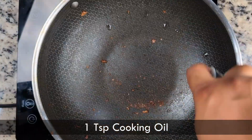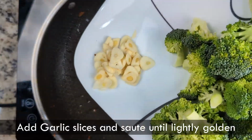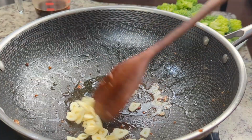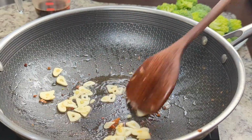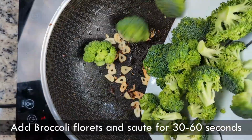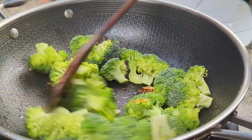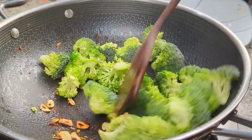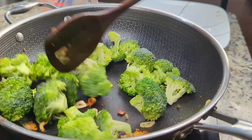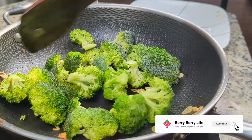Now back to the wok for a third time. We'll add a teaspoon of oil, along with our garlic slices. We'll saute for about 30 seconds until lightly golden. Then we'll add our broccoli florets and saute for another 30 to 60 seconds. The heat will soften the broccoli ever so slightly and bring out its beautiful green color. If your broccoli florets are larger, feel free to cut them down to size.